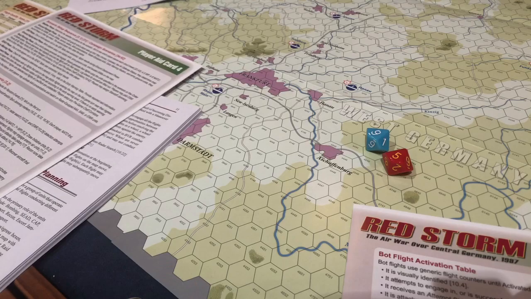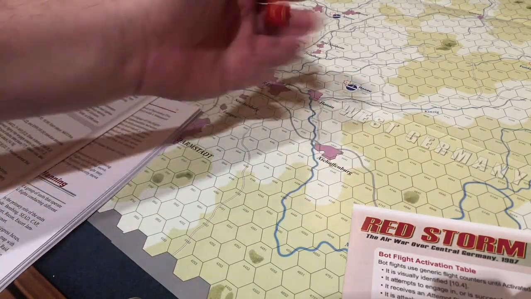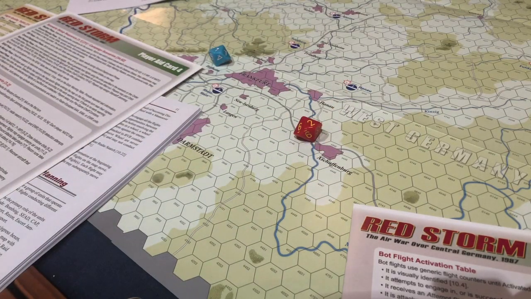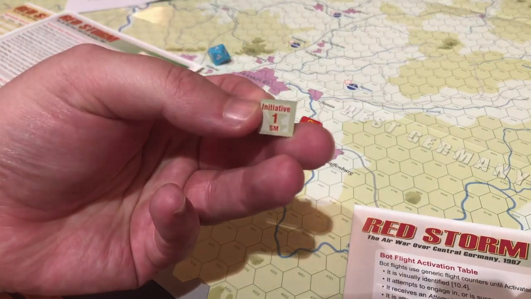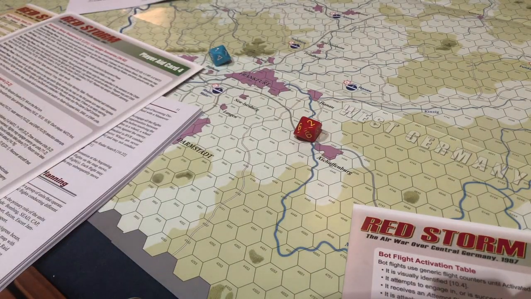So this is where we roll for initiative. I rolled a 2, which means NATO gets the initiative. So NATO's going to force the Russians to draw first. And remember last time they drew a 0, which backfired. But we're going to make the Russians draw first again. And the Russians drew a 1 this time. So they will go.